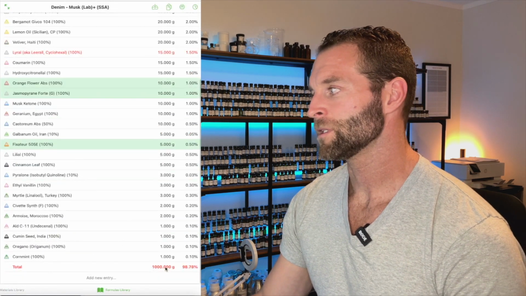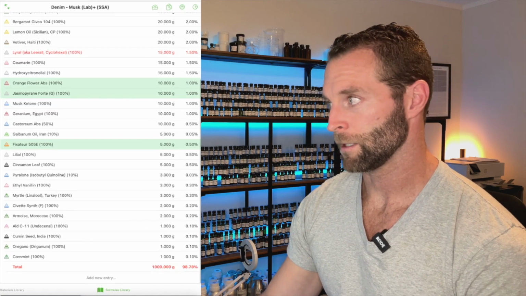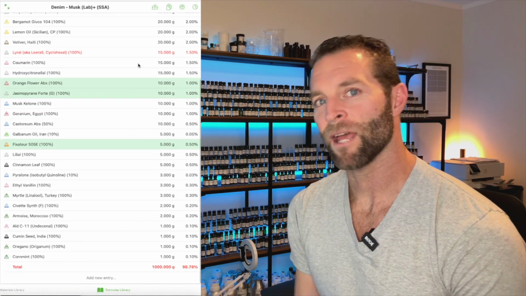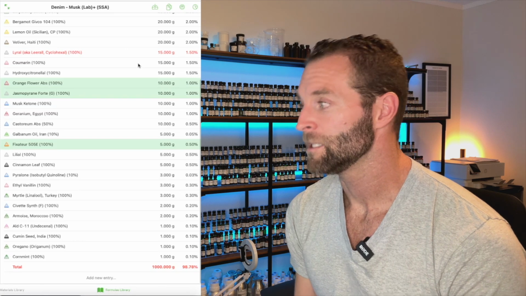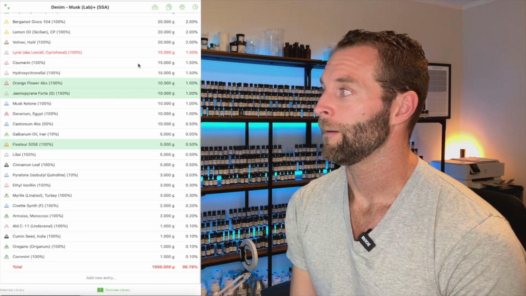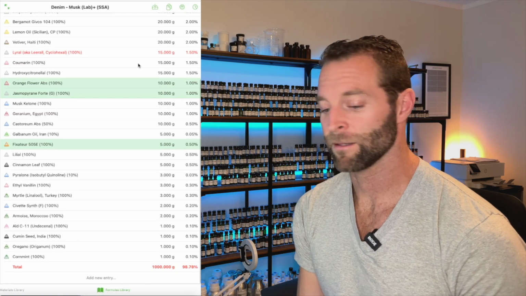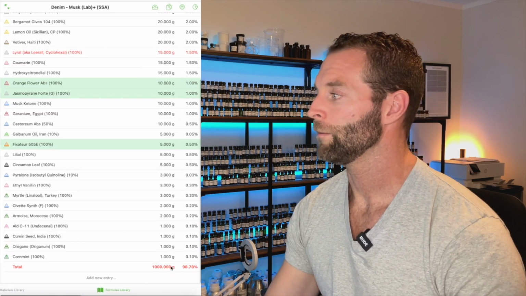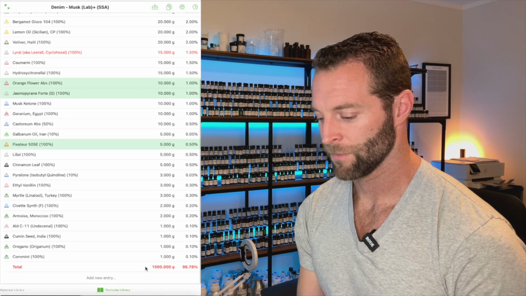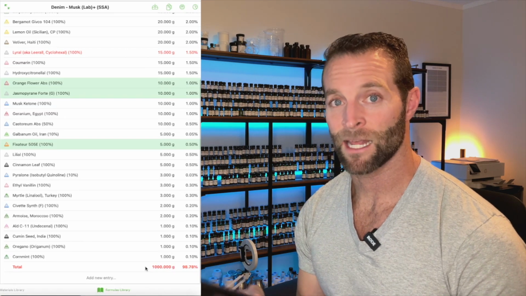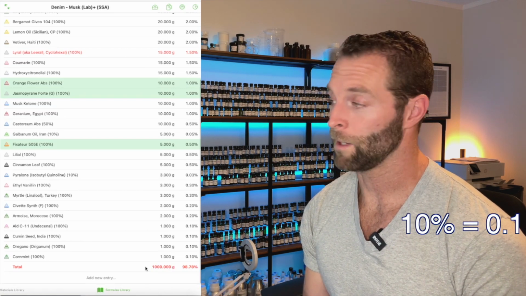If I have 1,000 grams of this concentrate, how much ethanol do I need to add to make a 10% concentrate? Well, the way to do this mathematically is, what's the decimal version of 10%? It is 0.1.